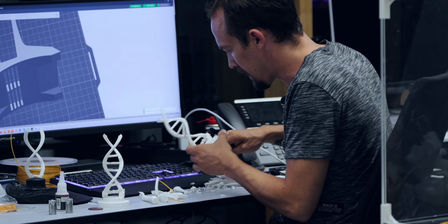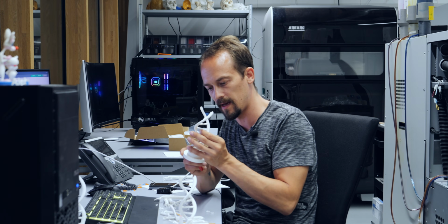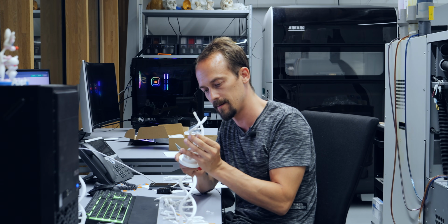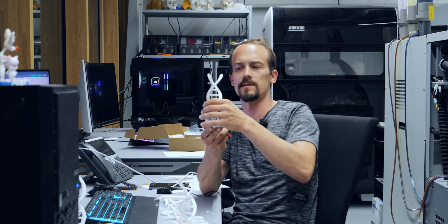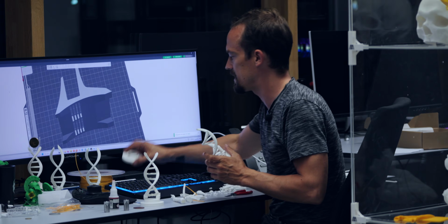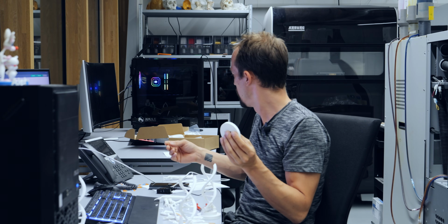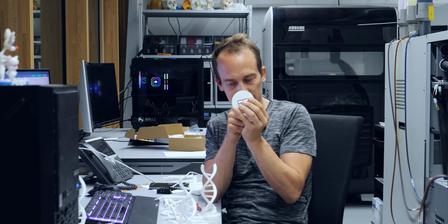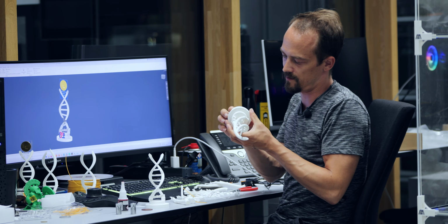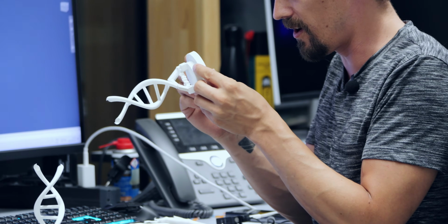The thing is that I actually want to use batteries in that, and they deliver constant 3 volts, and I need 3 volts for my lights here. While these were still printing, which took about 1.5 hours, not bad for that size, I went ahead and designed this one. This is basically a battery holder where I will use some metal plate, I have it somewhere, and do little springs here that I can put my wiring on. So let's see if our battery compartment fits in there. Oh, snug. That's awesome!